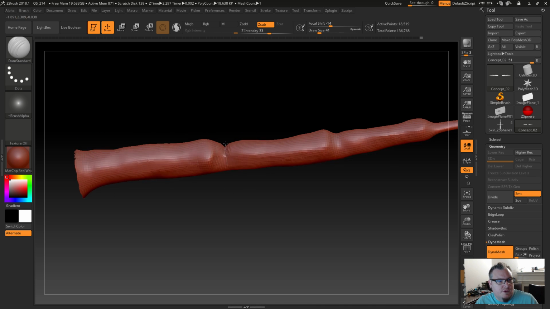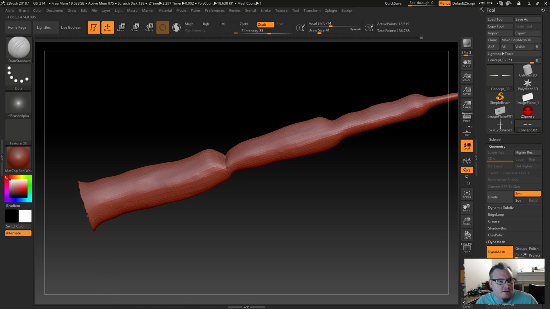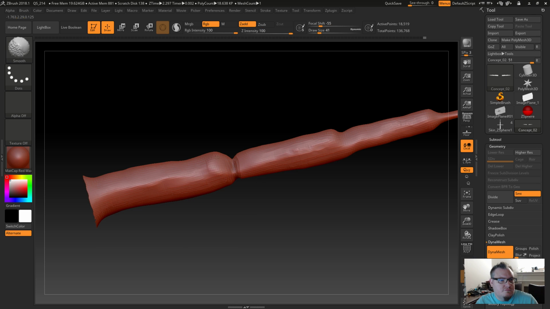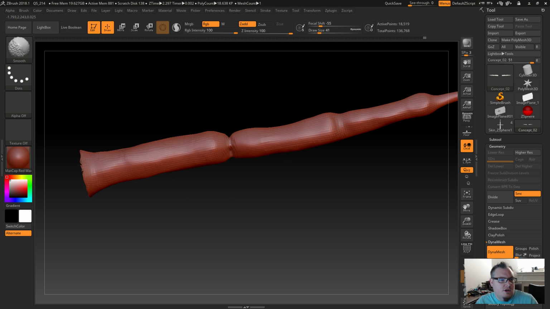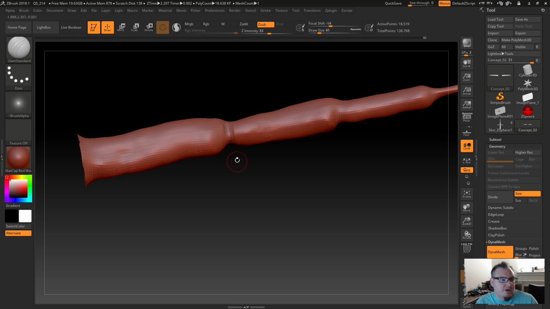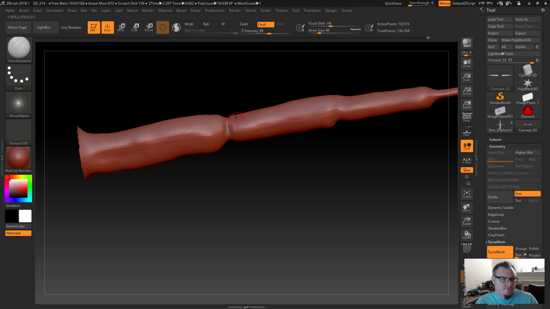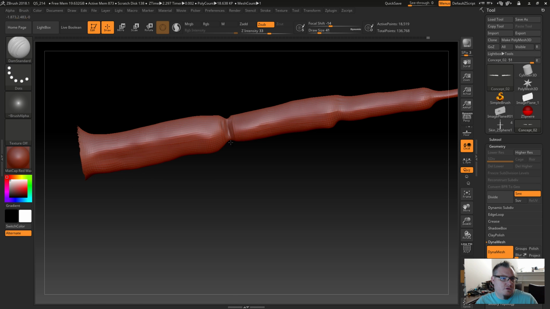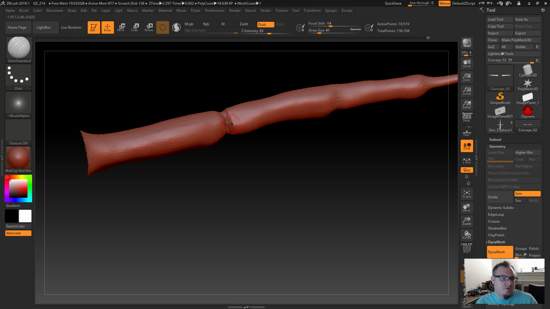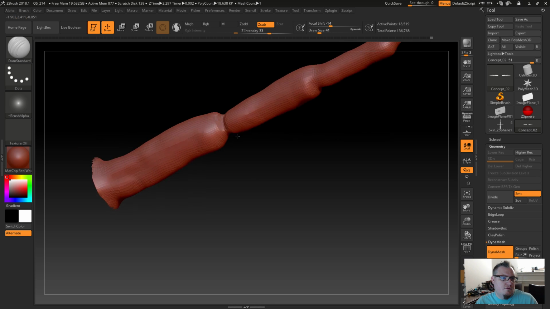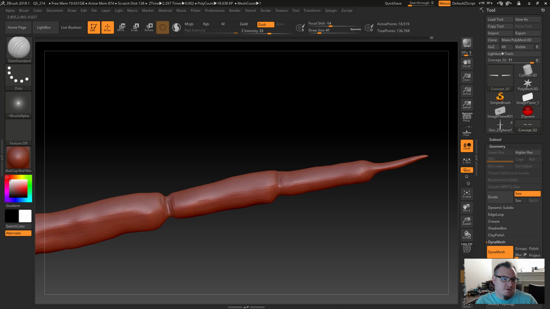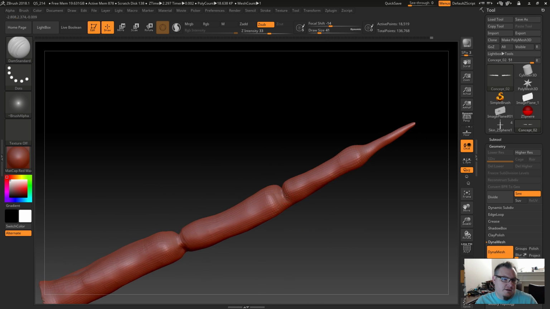So I'm just going to rotate around, follow this line. Correct any areas as we go, do a little bit of smoothing, and that's really all we need. It's just a tug of war of the Damien standard creasing and a little bit of smoothing.